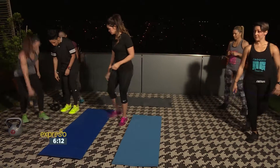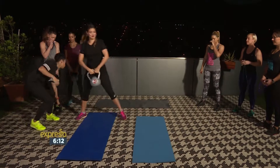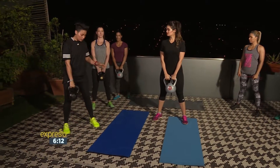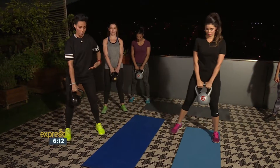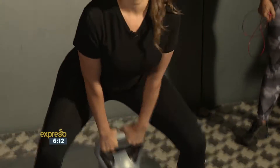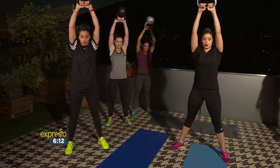We'll come over here — this will be our first station. You can hit the kettlebell. In our first station, we're going to start with kettlebell swings. The most important thing: you want your feet shoulder width apart, knees nice and back, take your pelvis back. From there, draw the kettlebell through and lock it out above your head. Back down, through, lock it out above your head. Back down and lock it out.